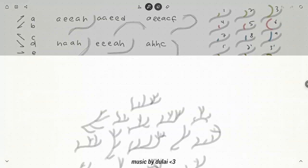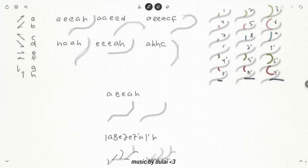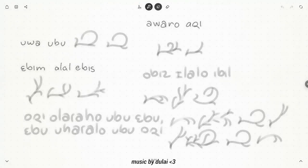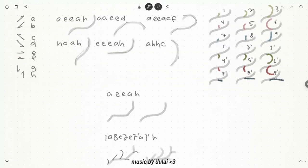Okay. Yo, check it out. So this is when I was looking at... I did do some research. So I googled images of antlers, and then I drew the antlers to see how they work because I didn't know anything about antlers. And then did I show this or is this before? This is probably before. Wait. How does this even work?